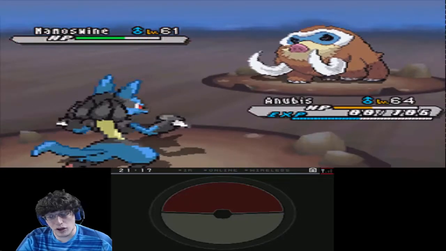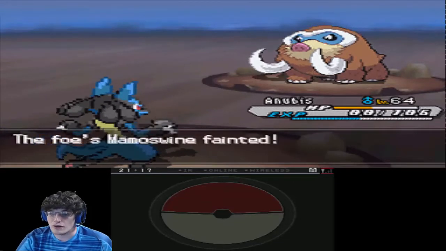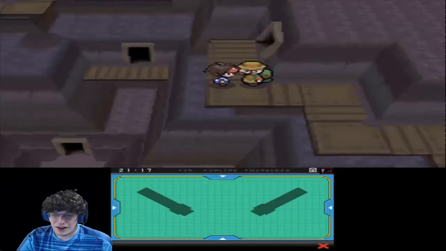Yeah, Mamoswine has a lot of weaknesses, especially with all the starters, because of its very, very weird typing of Ice and Ground. But hey, take that. Okay.